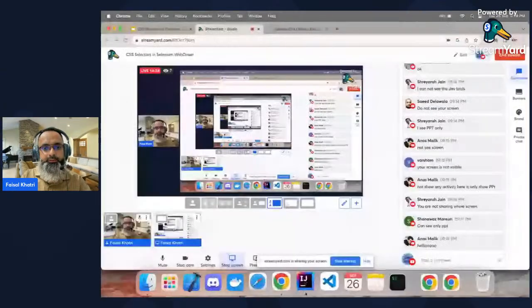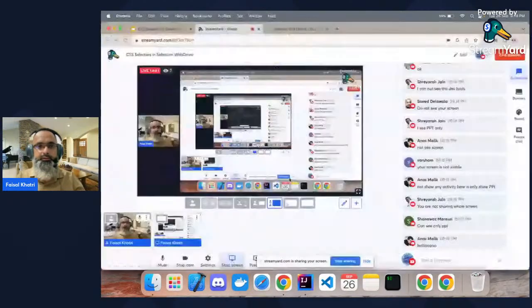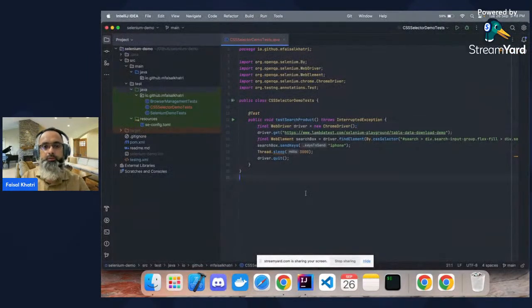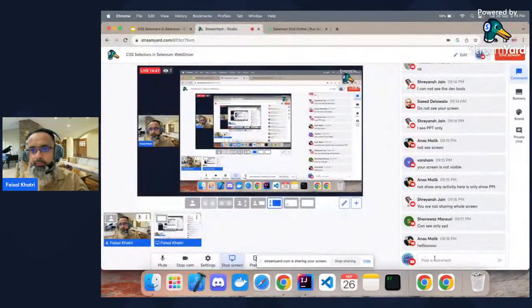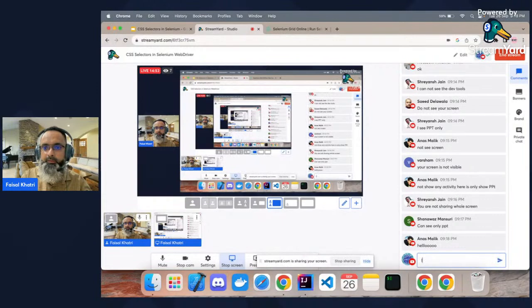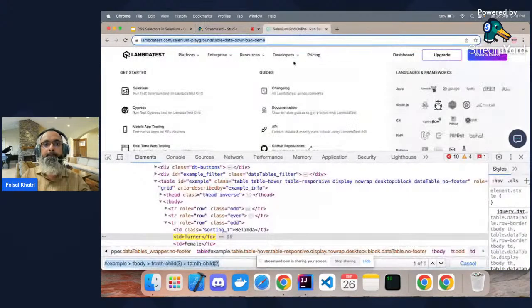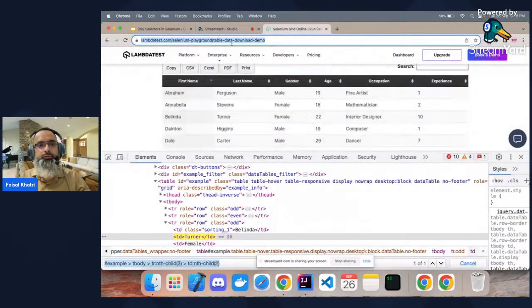I'm sorry, I didn't share my entire screen. I think you should be able to see my screen now, the IntelliJ screen. I hope you are able to see the full screen now.